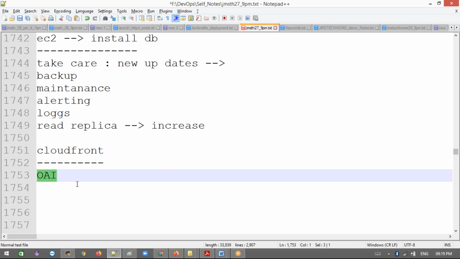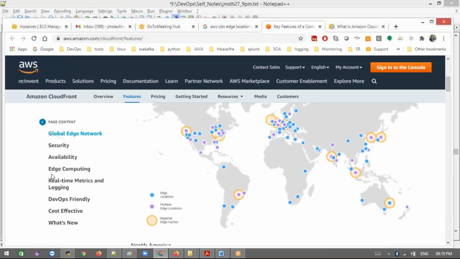Using these credentials we get this information. This is also one kind of policy, and we'll see in depth how to allow this policy in our S3 bucket.